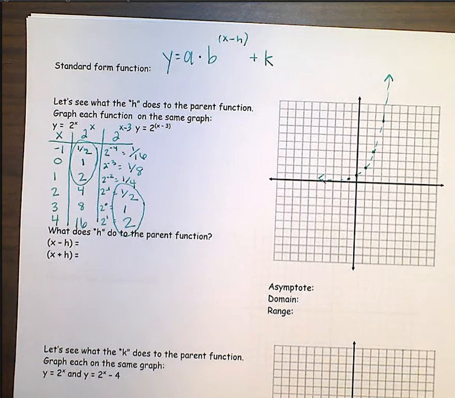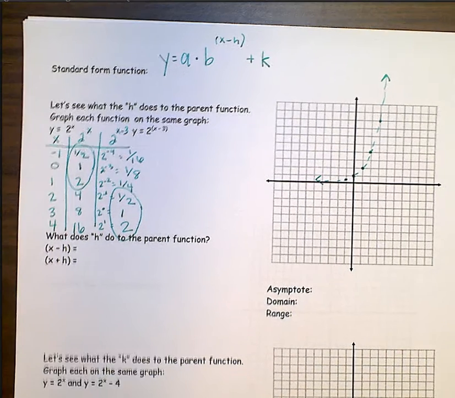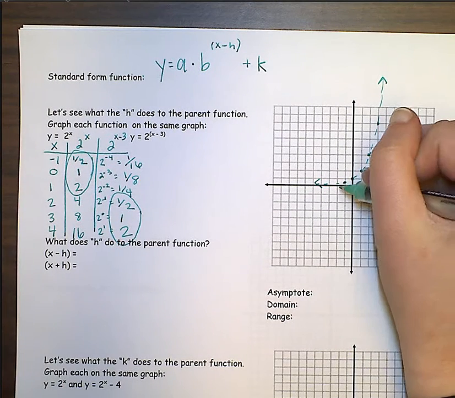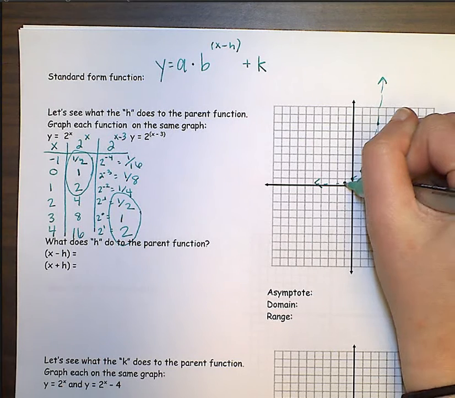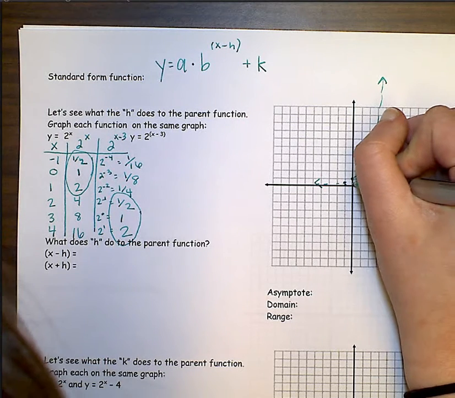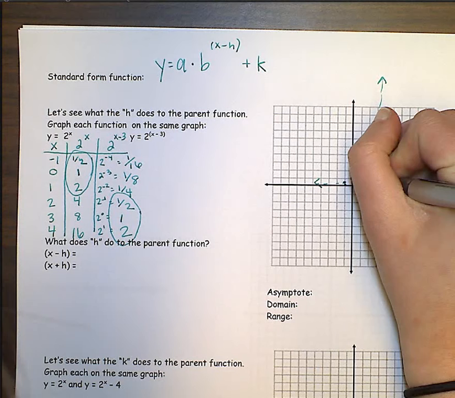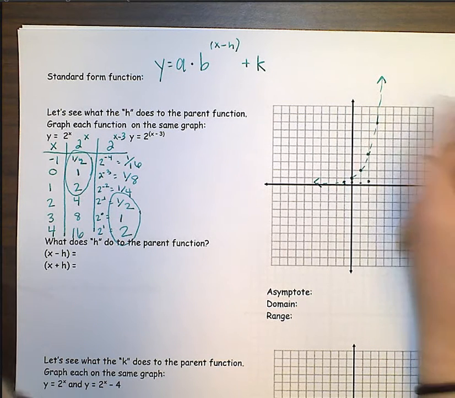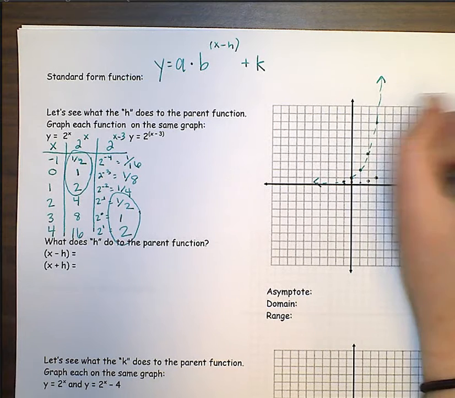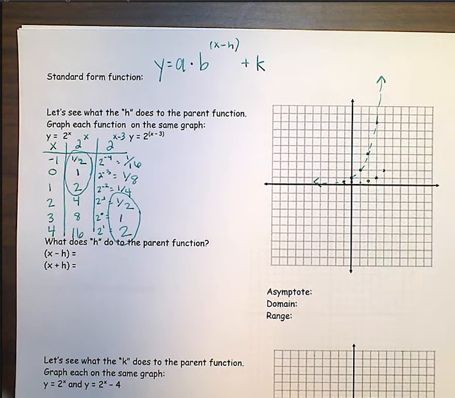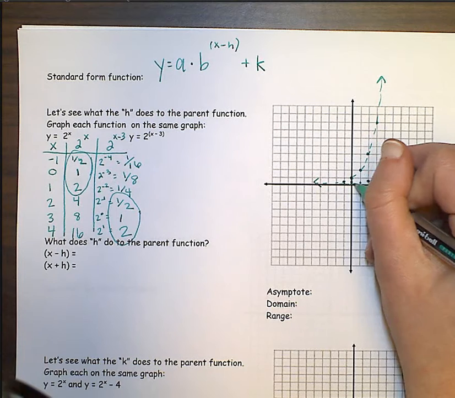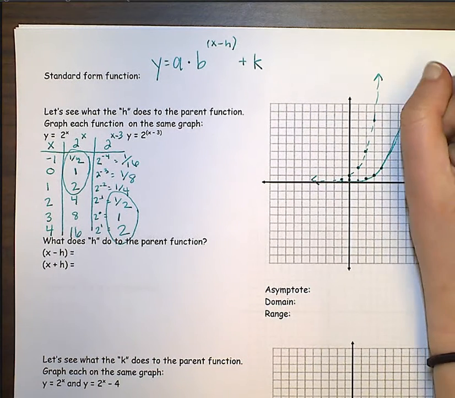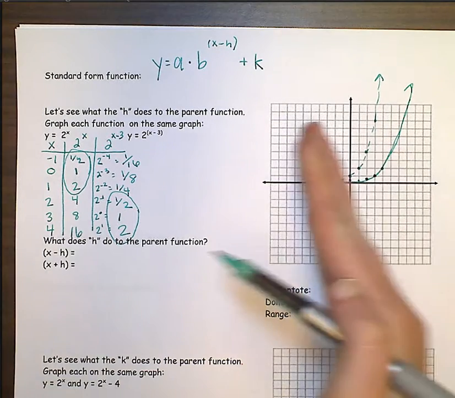And now let's graph our new function y = 2^(x-3). So at x = -1, I have a y value of 1/16, really tiny. Then I have 1/8, also tiny, 1/4. At 2, I have 1/2. At 3, I have 1. And at x = 4, I finally have y = 2. So it's going to look more like this guy. You should start to see that we've kind of just shifted our graph over.